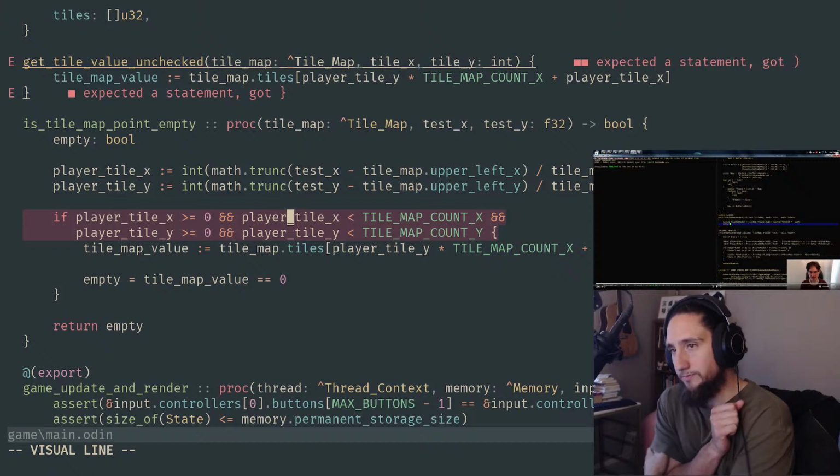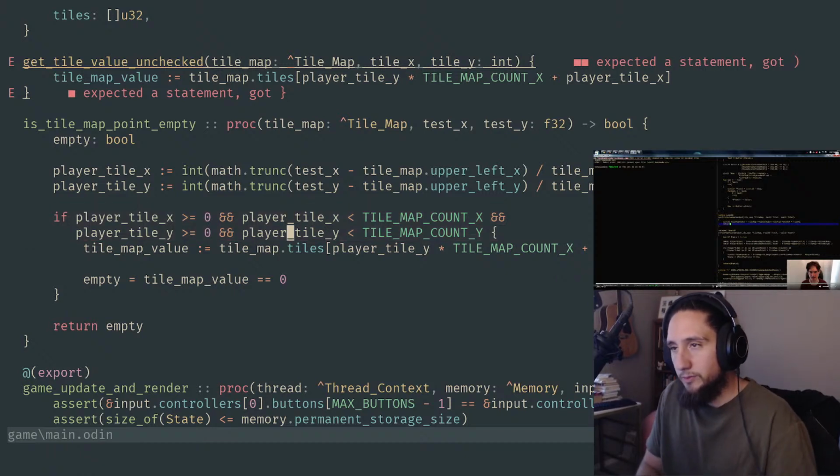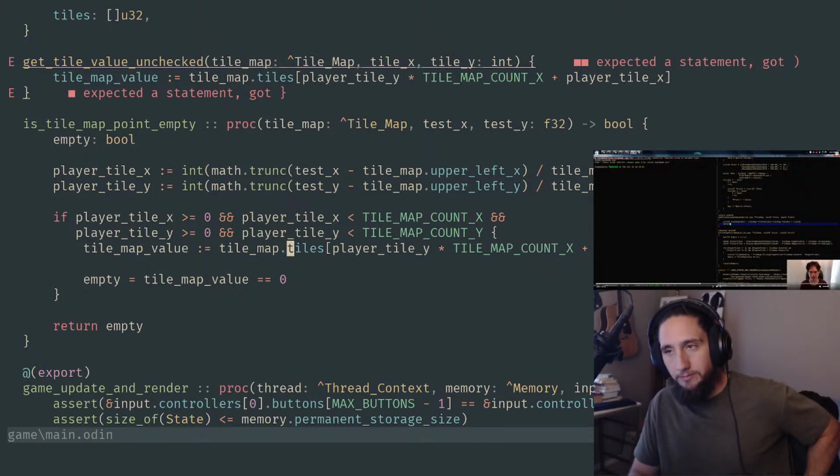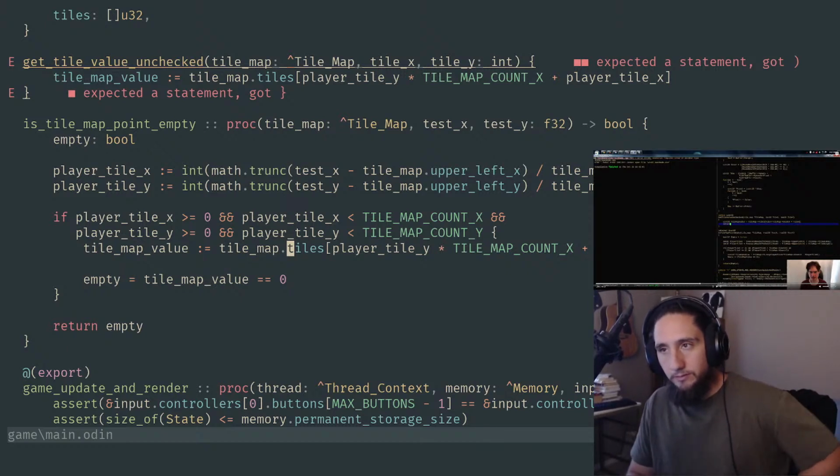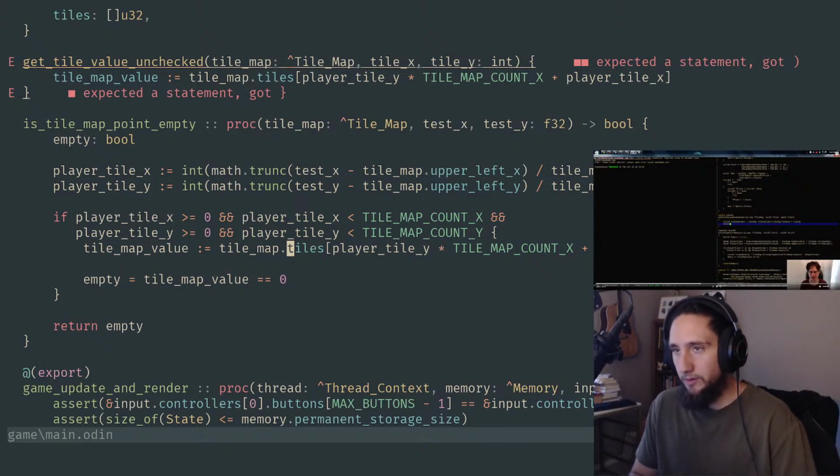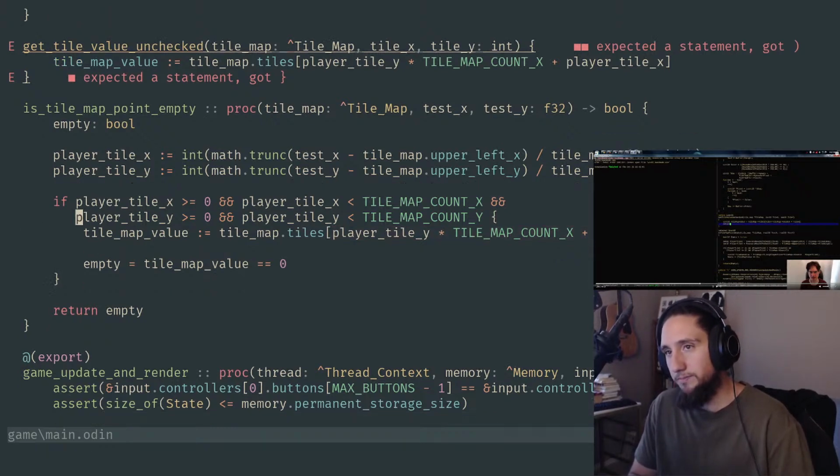I think so. Because that's what the benefit of using a slice gives us, is that we know its length. And so we'd want to know if the tile index we're trying to get at is greater than 0 or less than the bounds of tiles. So it would simplify the check just a little bit.